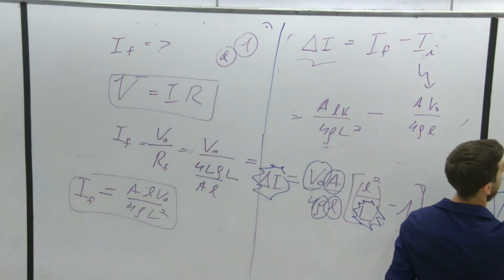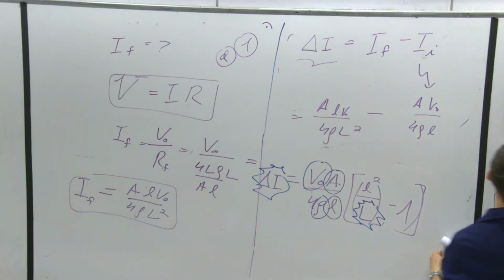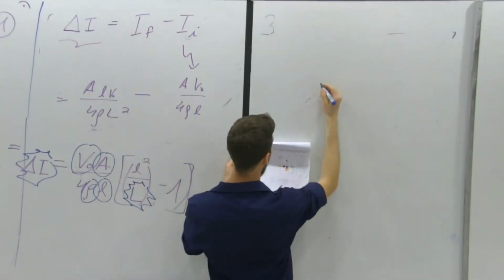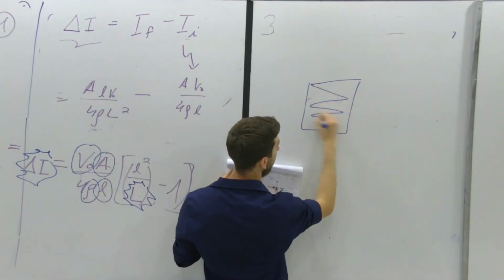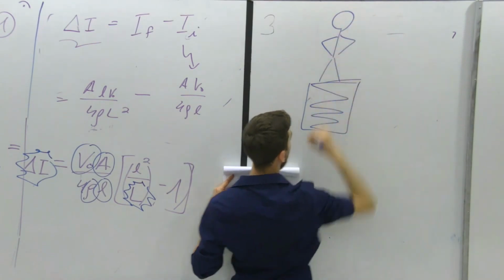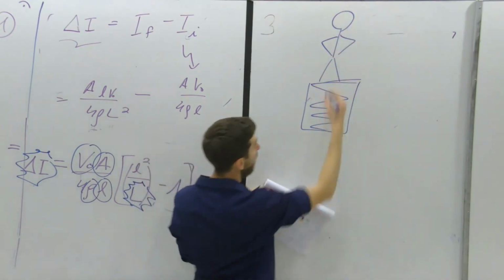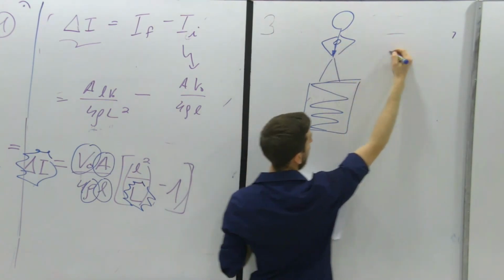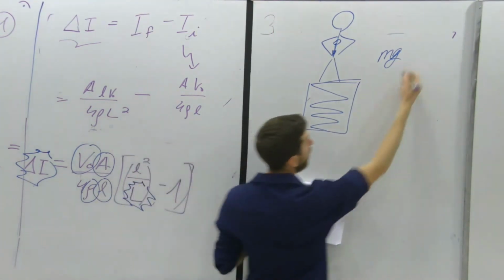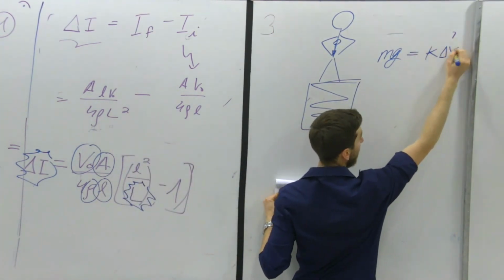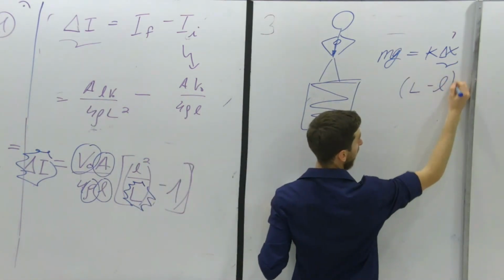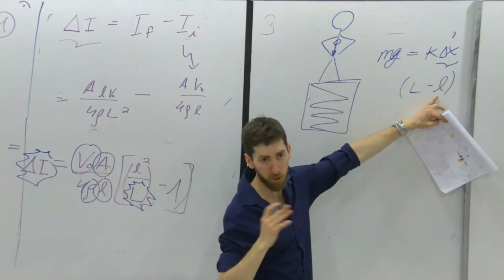Think about, let's clean it. Think about when you're standing on a weight device, for example. A weight device is actually based on a spring. There's some spring and you're standing here. Okay, let's do you. You're really proud and you weigh, okay? You're standing on it and you have some mass, right? You have some mg and you're not accelerating, so you're actually standing in place, no acceleration. So this is equal to k delta x. And what is delta x? It's the changing length, l minus L, right? And this one is the equilibrium length of the spring.